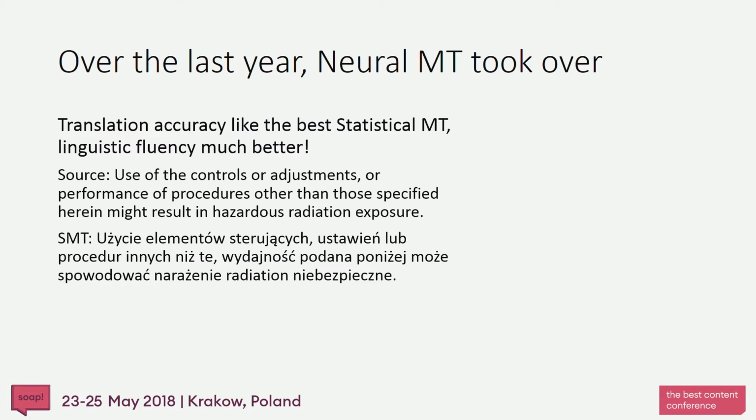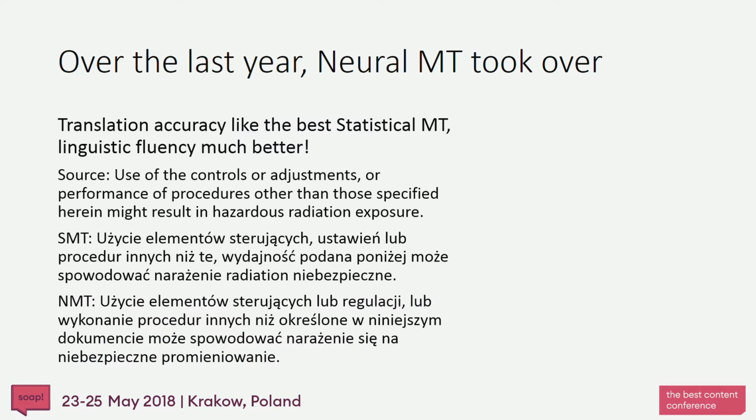I'm sorry, it's a Polish one, but here this part of the sentence does not fit with the first part of the sentence, and here a word is not translated. So that's what statistical MT used to do. If it didn't find a good equivalent for a word, it just left it untranslated. So that's what you were used to with Google up to the last year. This is, by the way, not a Google example, but never mind.